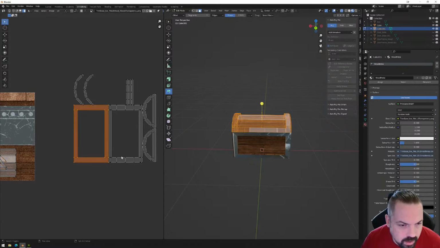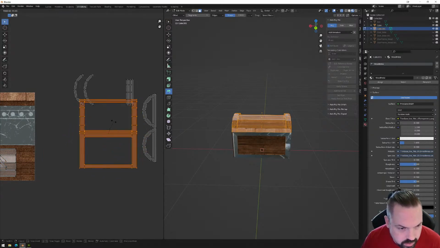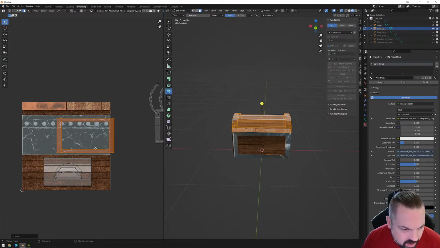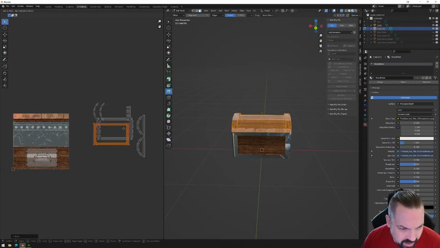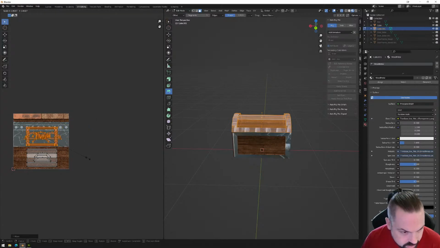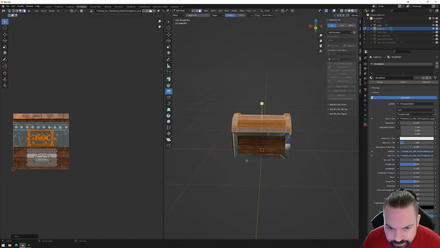Okay. Let's grab these, rotate those that way. And for now, I'm kind of going to focus on just getting these metal because I want to see what that looks like. And then I'm going to start doing the cool stuff. Get these there, get these there, there. Scale down. Done.